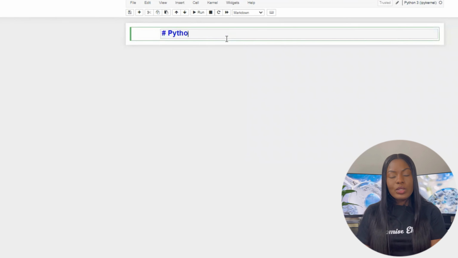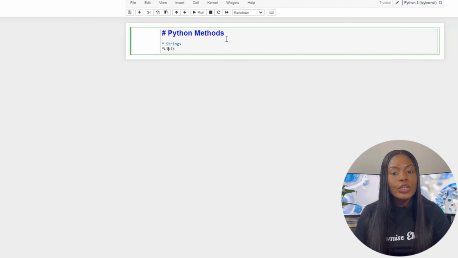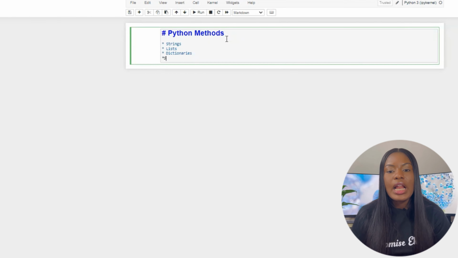What you could do with one data type, you may not be able to do with another data type. So I'll be showing you what are those actions, what are those methods, we call them methods, you carry out with the different functions. So we'll be covering strings, lists, dictionaries, sets. The first item will be strings.